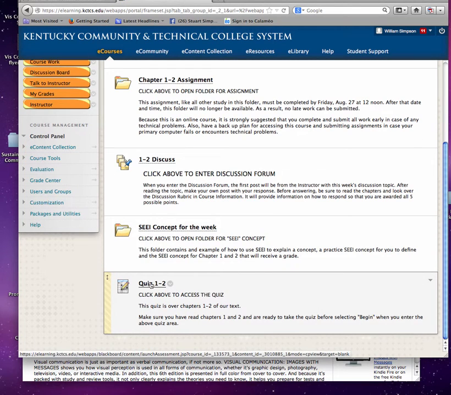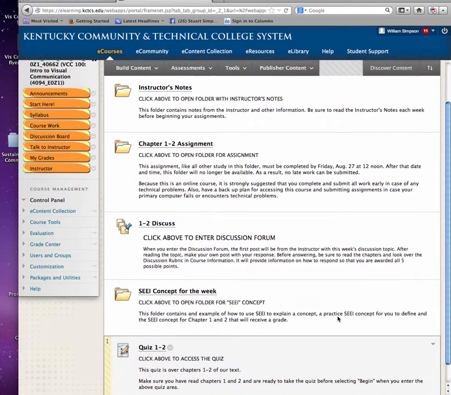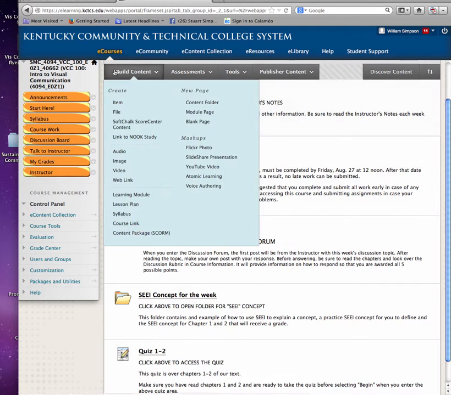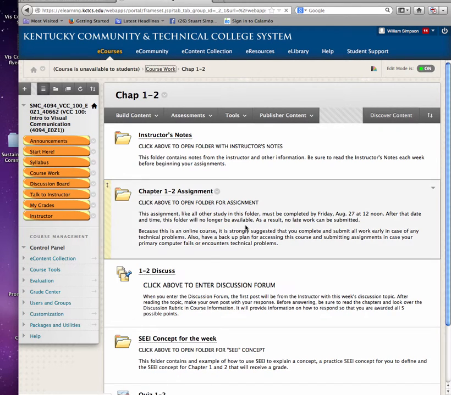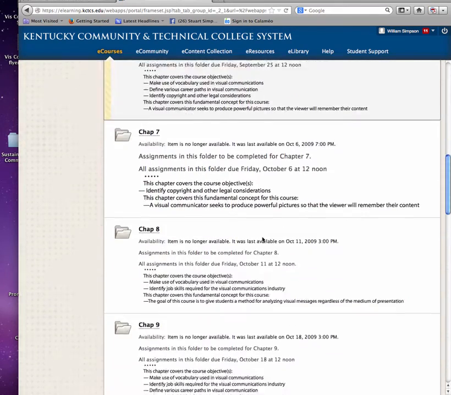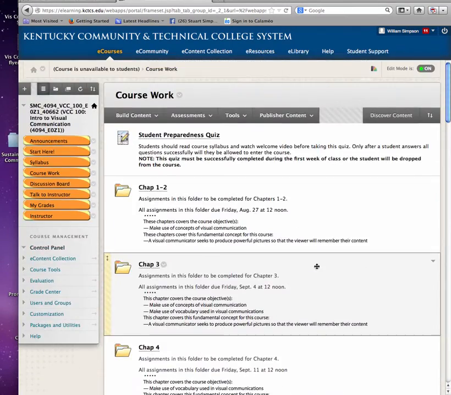And finally, after we have a short quiz. I think I have 10 questions on this that I pulled from the chapters. I'd give them probably 20 minutes, I believe, to do 10 questions. They're going to use their text. There's no way around it. So hopefully with my assignment, the discussion, and the CI, we're all promoting the learning information, what's in the chapter. That is one chapter, and I pretty much break it down that way each week. I do throw in some, about halfway through, I'll give an extra point opportunity. I always have areas where they can contact me, and we'll go back to the first, and that's basically it.